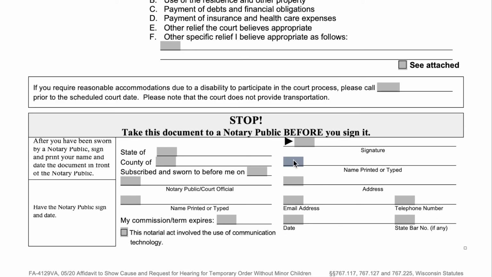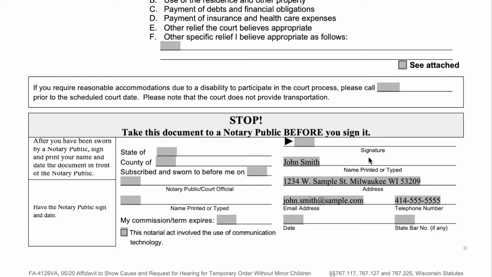And then, as always, you're just going to put your name down here in the signature block. Do note that this is a notarized signature, so you won't want to sign it until you're in front of a notary. You can find a notary at most banks, post offices. There's also a notary in room 104 of the Milwaukee County Courthouse. And I believe in most courthouses across the state, you'll be able to find a notary in those buildings. All right, and he is John Smith. And a phone number to round it out here.